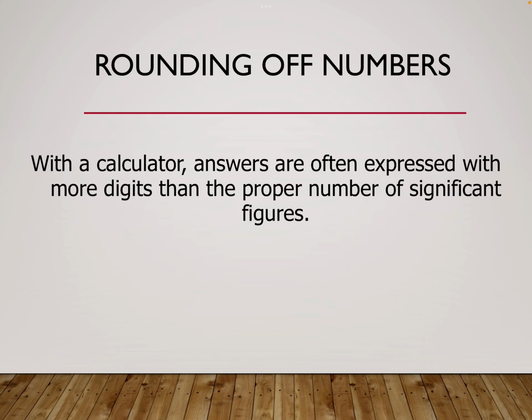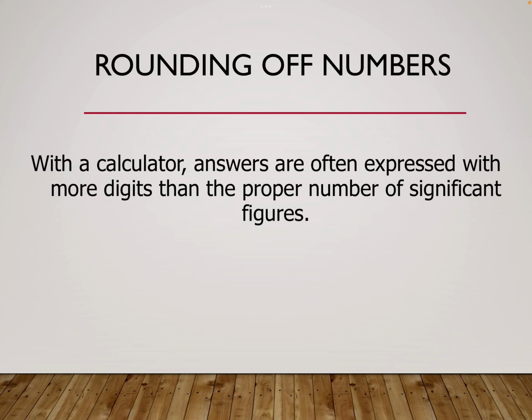Alrighty, so it's important when we're starting to talk about calculations to talk about rounding numbers. When you do a calculation in a calculator, your calculator is going to tell you a bunch of digits, right? And your calculator doesn't know anything about significant figures. So it doesn't know how to round your answer correctly to the right number of significant figures, and it also doesn't know to round up or round down. Right? In this class, we have some rules to follow with calculations so we know how precisely we know a measurement or how precisely we know the result of a calculation.